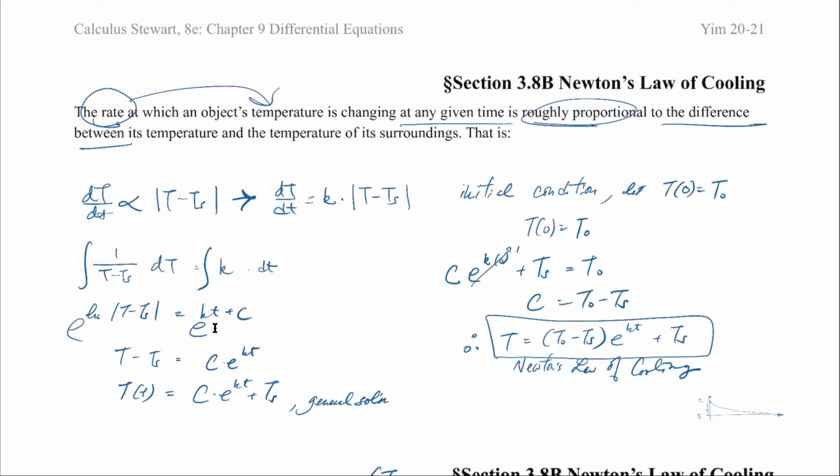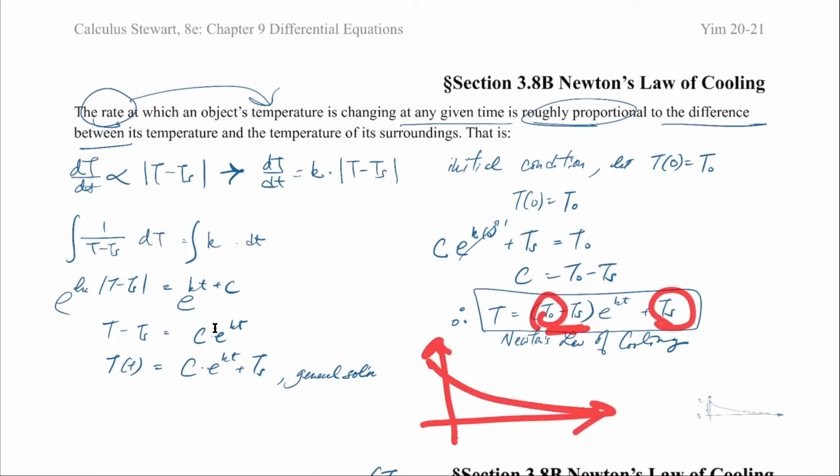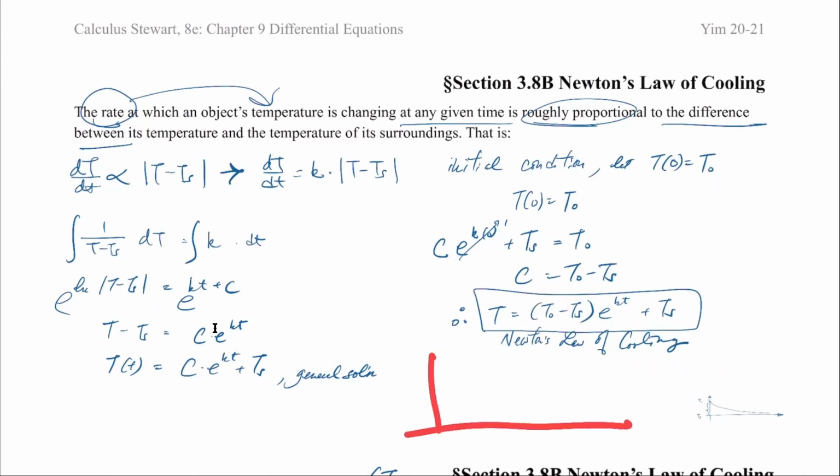The way you should think about this is a much simpler way. Think of the surrounding temperature as the x-axis, right? And that's the initial temperature, the difference right there. And when you look at that, it's a decay, isn't it? It makes sense that if you had a temperature that's higher than the surrounding temperature, it will approach it like this, wouldn't it?